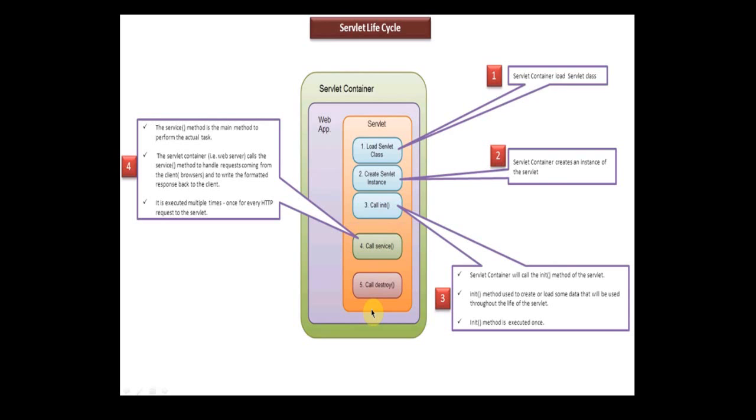If a servlet shutdown happens, or the servlet container tries to reload web apps, the servlet will be unloaded, and that time also the destroy method will be called. So this is the life cycle of the servlet.